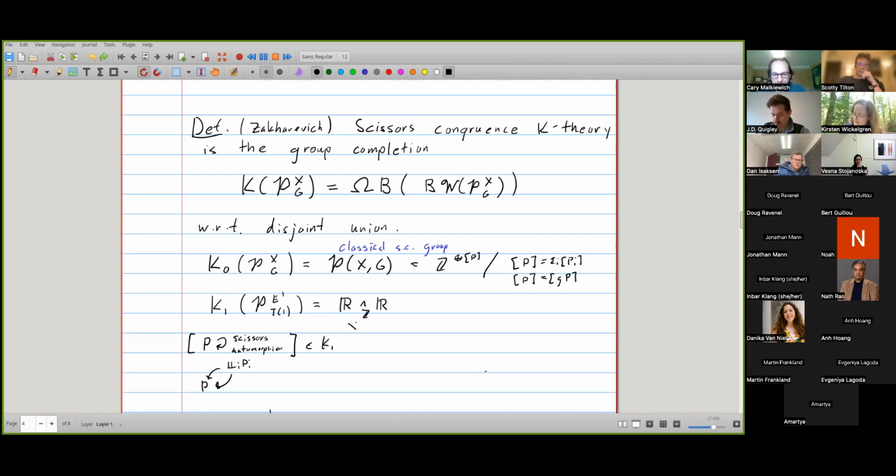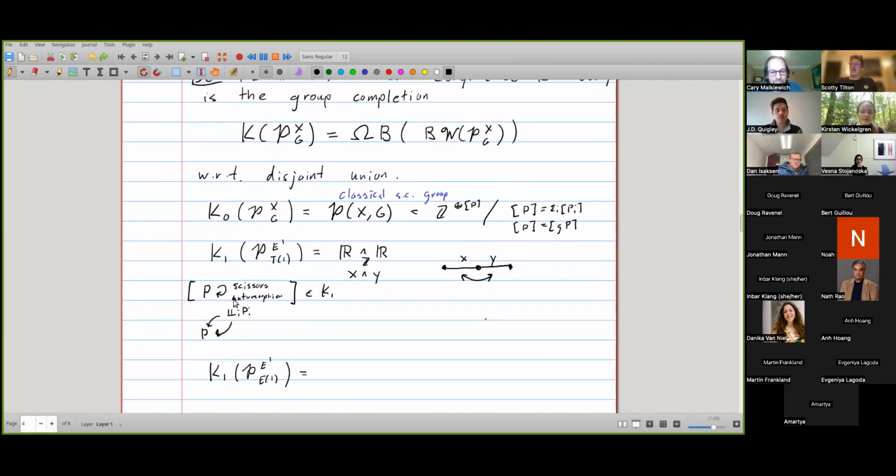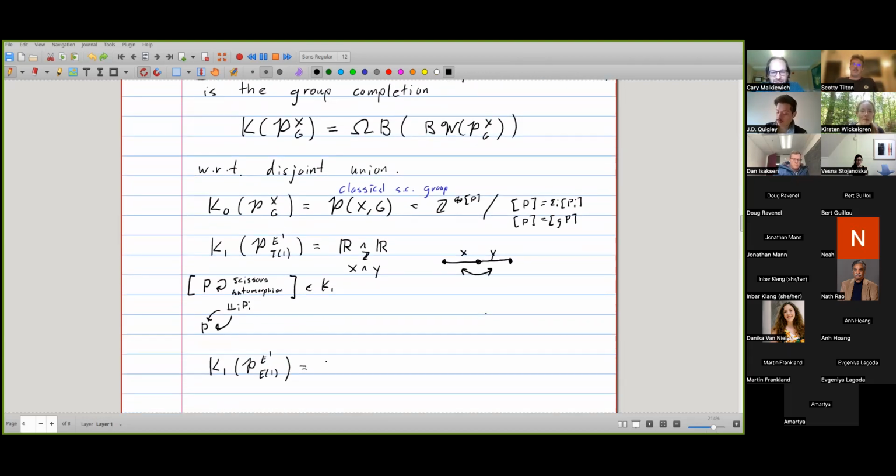So in this group, if I take X wedge Y, this corresponds to the scissors automorphism of an interval. I assume the interval has length X plus Y, and it's the automorphism that cuts into two pieces and then rearranges the two pieces. So that's what the generators of this group correspond to. If I take all isometries, it turns out the group is 0. So it's also generated by these swap maps. And then using the fact that you can reflect orientation, you can show that these elements cancel out and I get 0.